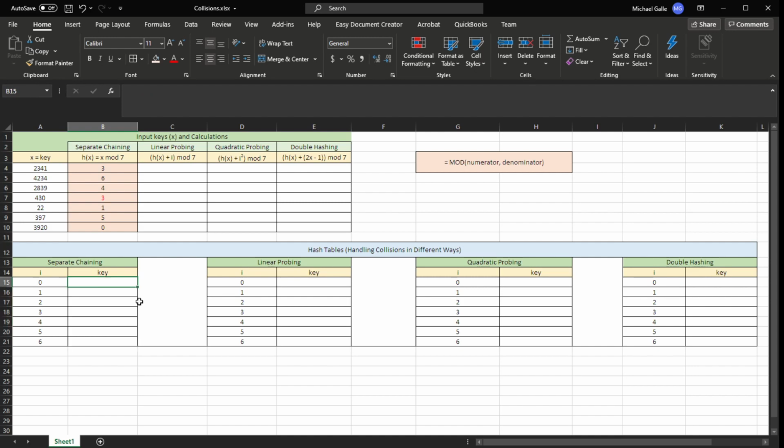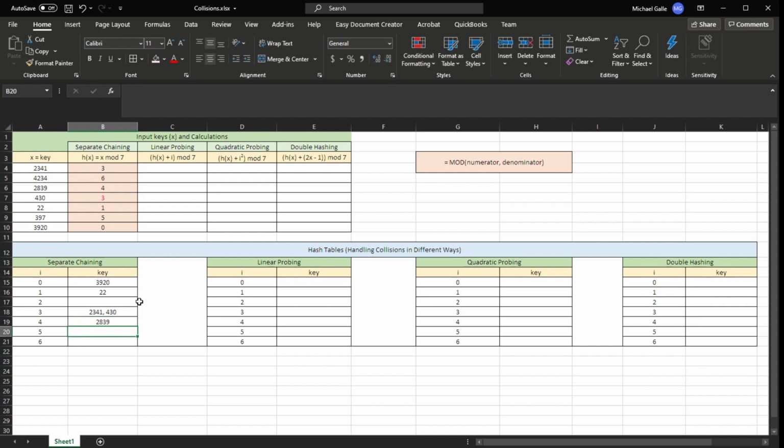So at index 0 we have 39, 20. At index 1 we have 22. At index 2 we have nothing. At index 3 we first have 23, 41, because we're making linked lists here, and then after that we have 430. At index 4 we have 28, 39.